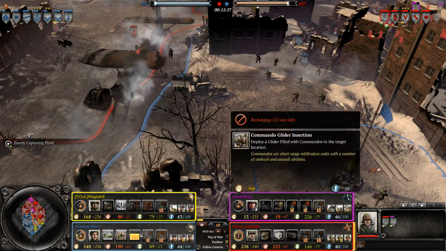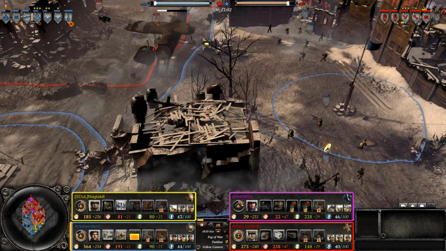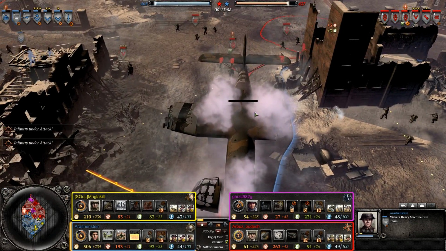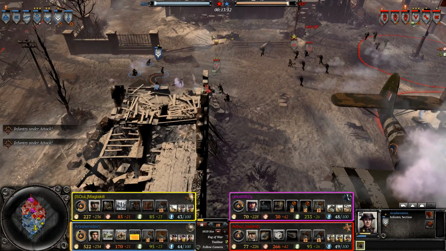It was, as you saw, the Commando glider takes quite a while to get down and dirty. So actually, it was a very, very well played engagement from Raschenstein. He had an excellent prediction with the glider, and he would need it over there in a few minutes. So that was pretty good.